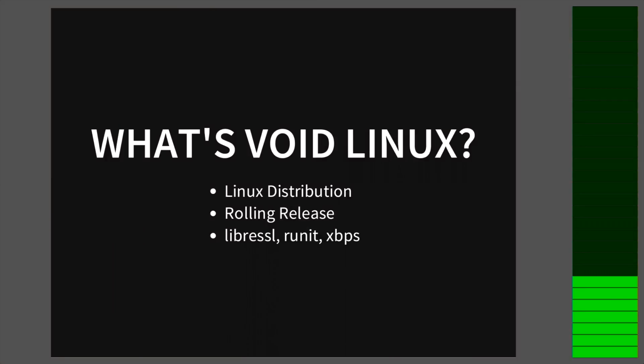What's Void Linux? We are an ordinary Linux distribution. We are a rolling release. Some things are quite different. We are using LibreSSL instead of OpenSSL. We actually dropped systemd 1.5 years ago and replaced it with runit. I still don't know how to pronounce it. Is it runit or is it R-unit? I don't know. And we have our own package manager, which is called XBPS.